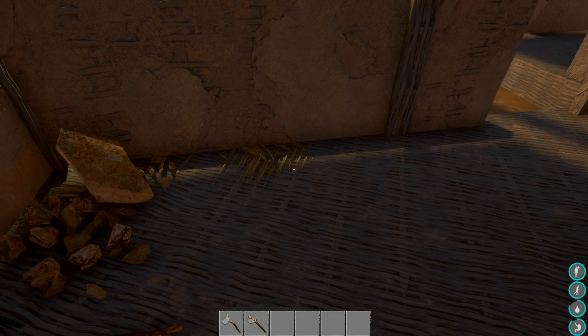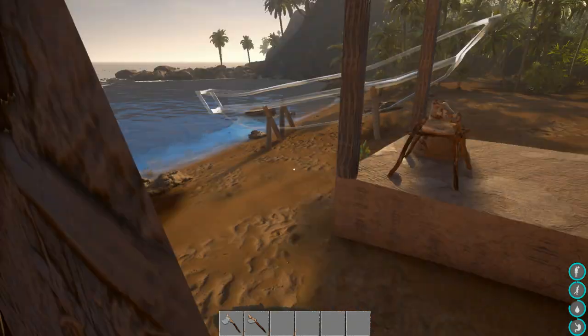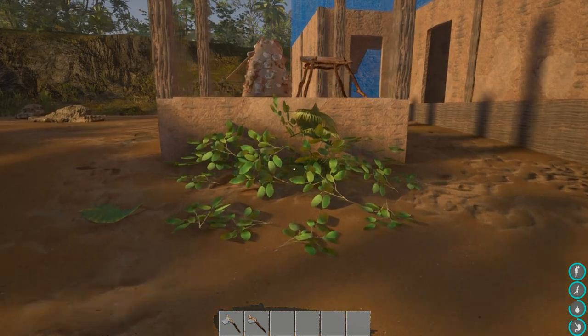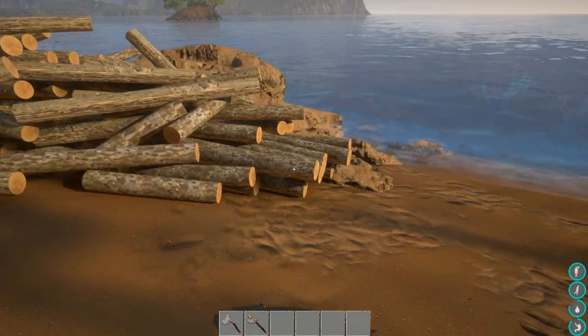Now, I did originally have all of the leaves and stuff in here as well. However, they make a massive mess. I made a nice neat pile and they just exploded. So, I moved those outside because they weren't behaving.